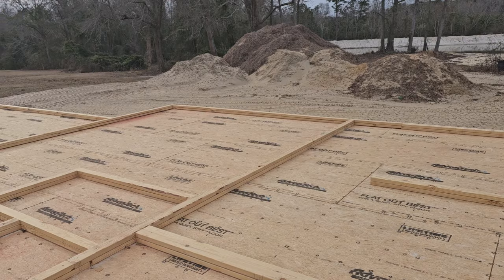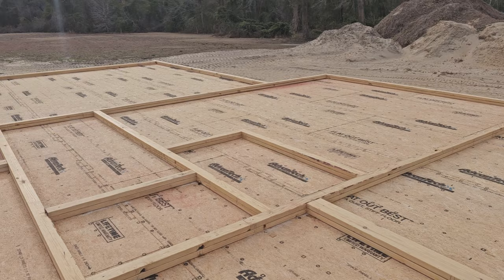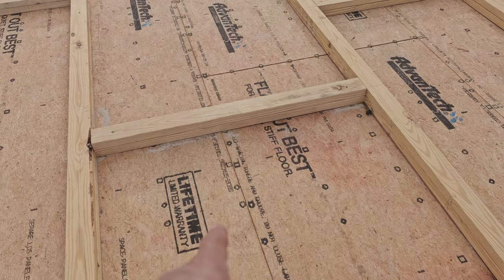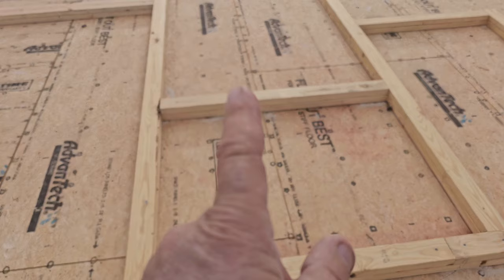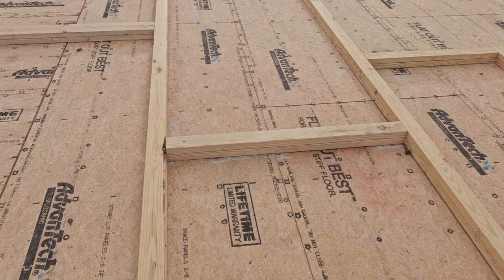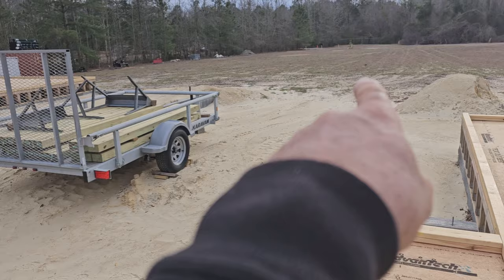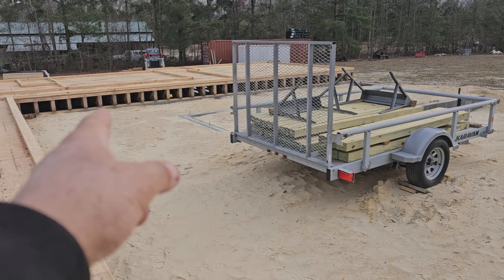And my GoPro decided it would shut off after 10 seconds every time. So I'm using my phone, so it probably looks different. But this is actually all bathroom, toilets in here. This is going to be the water closet, and I don't mean a water closet with a toilet. This will be the water heater and distribution, with a manifold for all the water supply in there. That's our bedroom. This is a bathroom for the outside pool area, because this will be a pool with a lanai, undercover porch, and outdoor kitchen will be there.